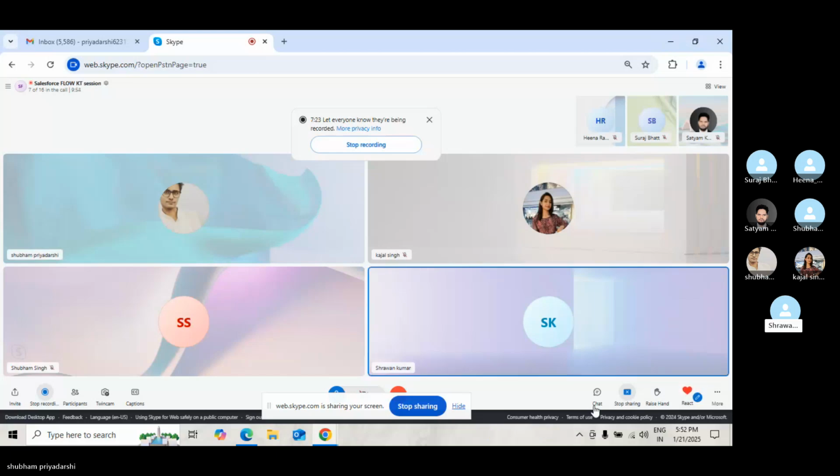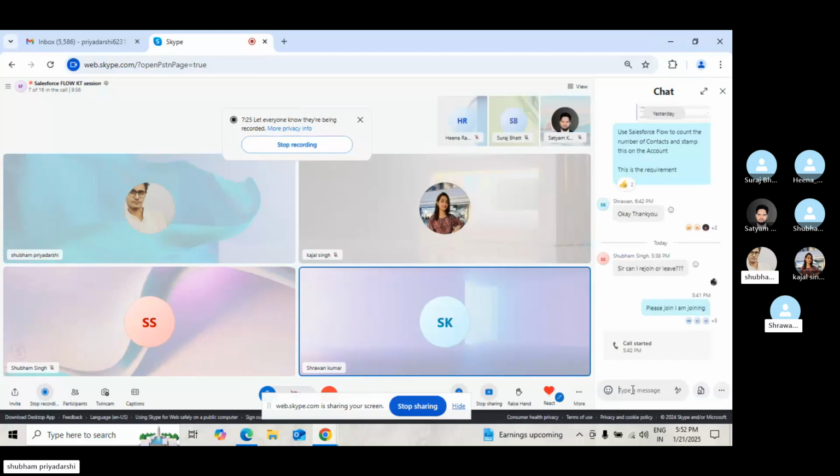Shubham, please type your questions in the chat box. Create a transaction custom object with two fields.